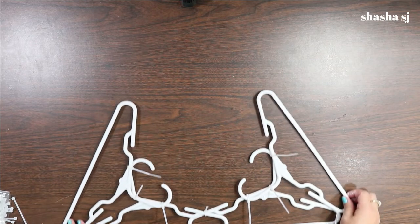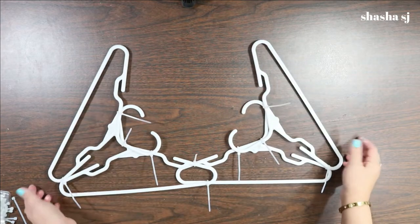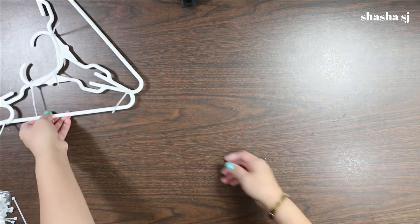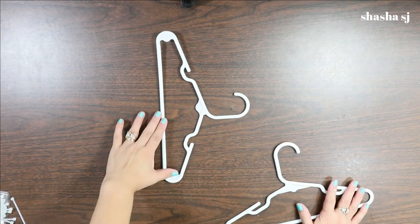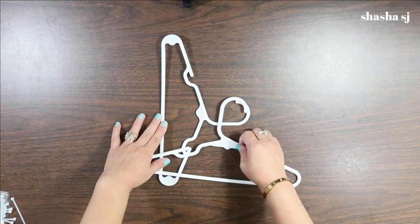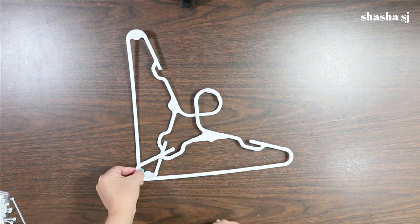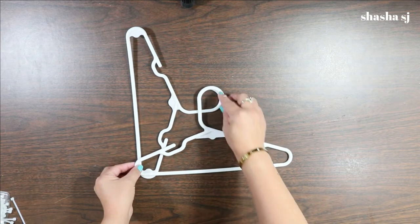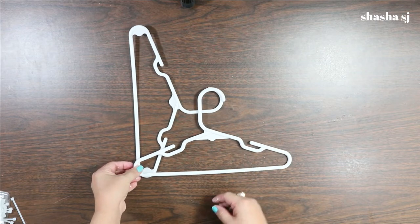So next we are going to make wings. All right, so let's make wings now since we did the bottom skirt of our angel. Now, let's put that aside. So now we are going to create wings. What you need to do is you are going to make your hanger go like this, facing down, and the loop goes right there. So what you are trying to do is create a circle loop like that. So they meet together on both ends, and it will create a circle loop for your wings. So this is going to be the wings, all right?